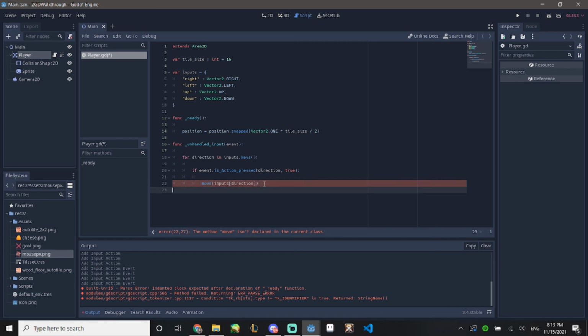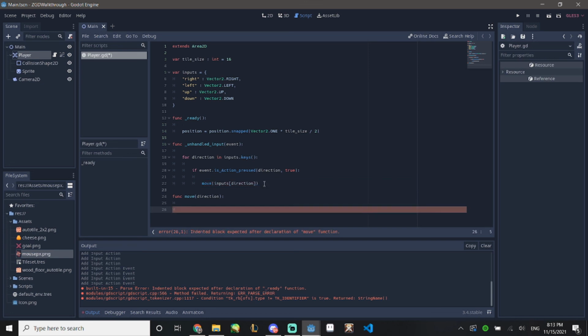So now we just write our move function, and it's going to be func move and just direction, and then a colon, and you tab in. And now this is going to be super easy. All we're going to do is position, which is the position of the player, plus equals, and basically plus equals is like saying position equals position plus something.